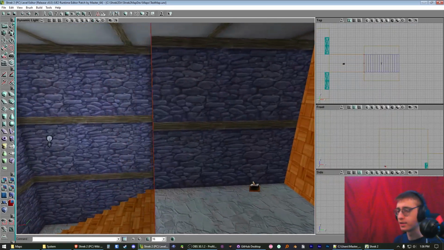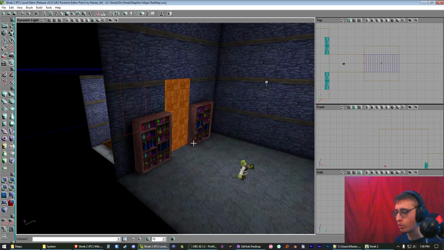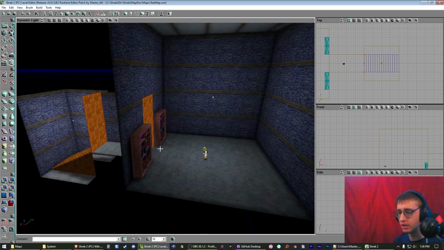Now let me show the other optimization technique. This optimization technique is typically used for outdoor maps. And it's going to use something called an anti-portal. You can see that there's a dedicated button for this right here. An anti-portal is the polar opposite of a zone portal. A zone portal is used to split off parts of the map from rendering, while an anti-portal is used to specify what parts of the map you're not supposed to be able to look through.